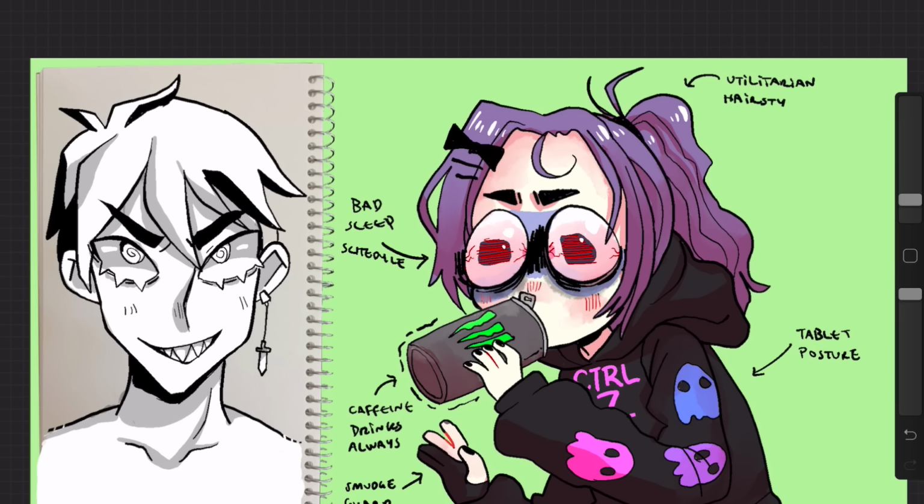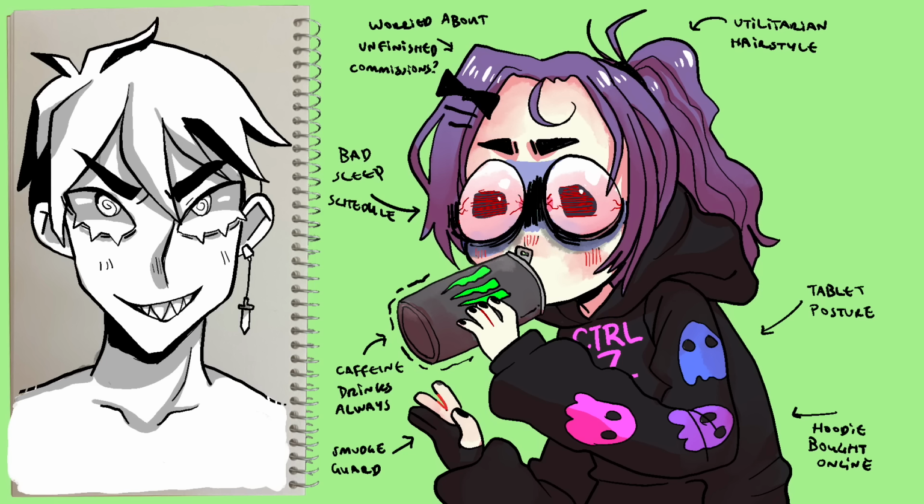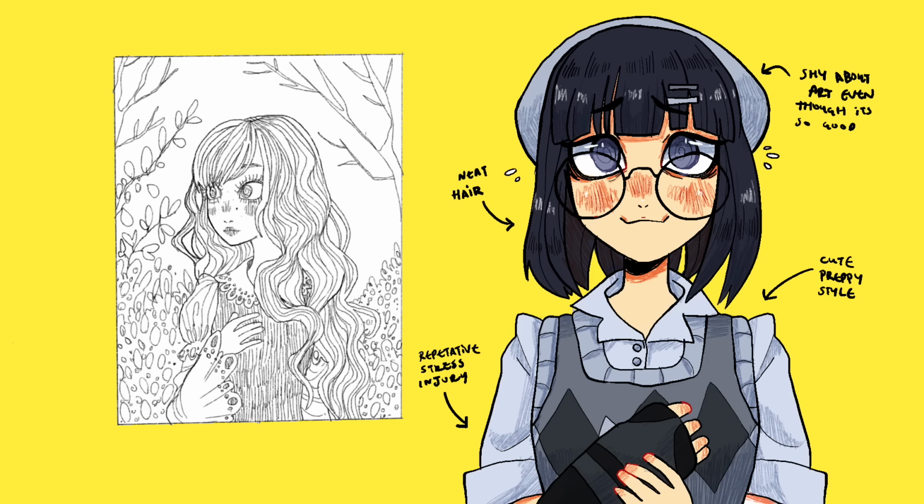I think that's a huge issue for all artists, but especially for any artist that's crunched up in front of their tablet for a long time. And yeah, generally I just wanted to give her a very, very haunted, red-eyed look, because I feel like when you've been working in front of a computer having blue light blasted into your eyes for hours, that's how you end up looking.